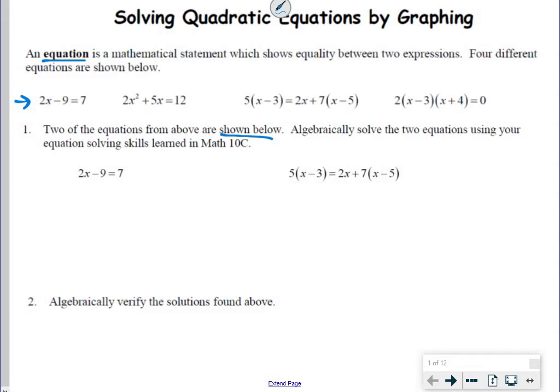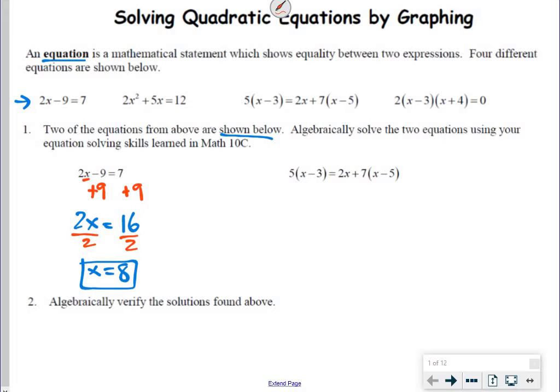So the goal with algebraic equations is to get x, or the variable, on its own and in the numerator, or upstairs. So with this first equation, I want to get x on its own, so it would be helpful to get rid of the 9 from the left side. If I do that, I end up with 2x. Let me try that again. I end up with 2x equals 16. Now I want to get rid of the 2 from the left-hand side, so I need to divide both sides by 2. And now I have x equals 16 divided by 2, which is 8.